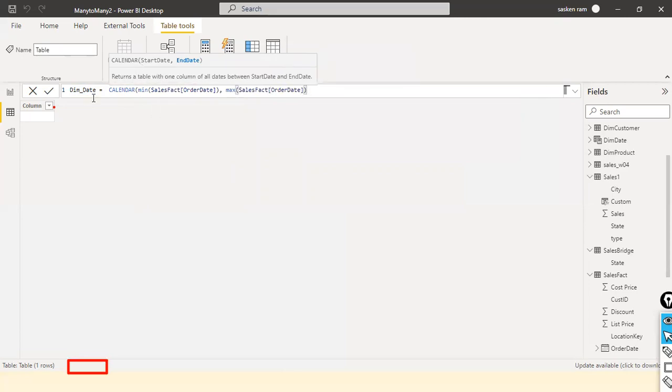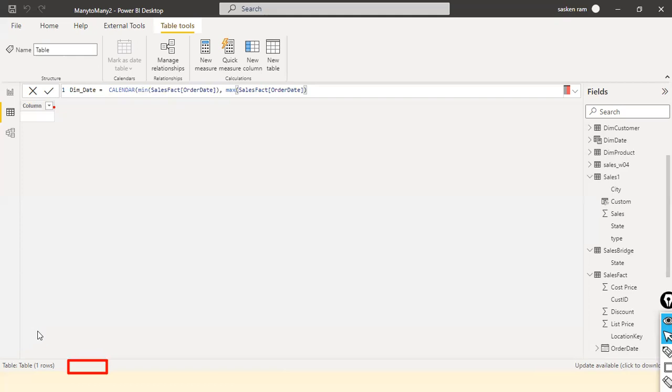When you give it like this, it will check the least order date and pick up the most recent order date with the max. That means from the day I started my business, the very first order I raised, until the most recent order, it will generate the dates sequentially.